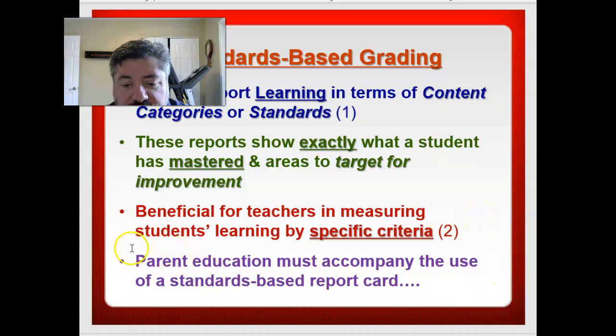And then you're going to have to educate your parents when you move to standards-based grading, because most people are used to that A, B, C, D, F scale, and you're going to have to explain what mastery-based grading does and how it's used. And you might share your reports showing what they've mastered with them when you're assigning a grade.